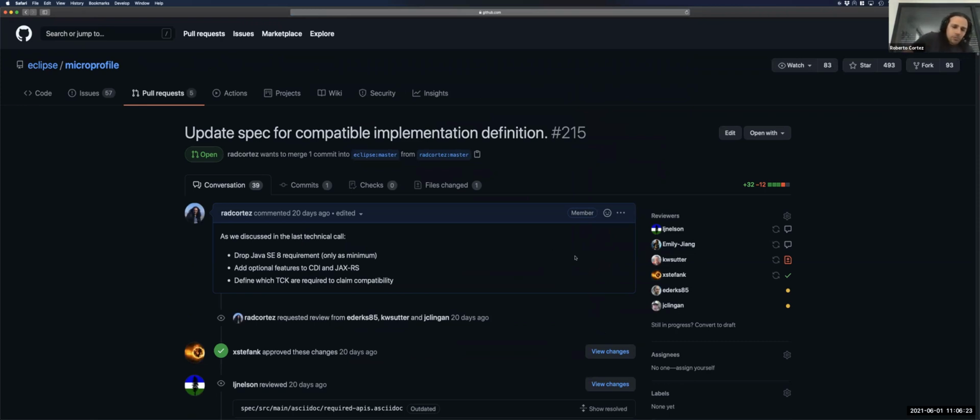To give some context on this, more than a month ago, we discussed adding the compatible implementation definition, and that required us to specify which TCKs were required to pass to claim compatibility with MicroProfile.